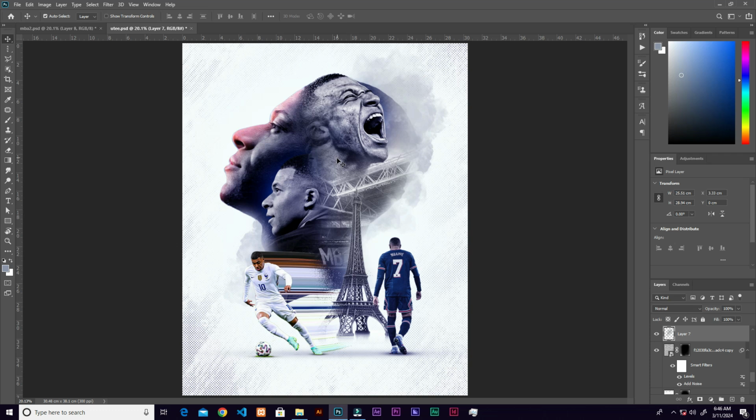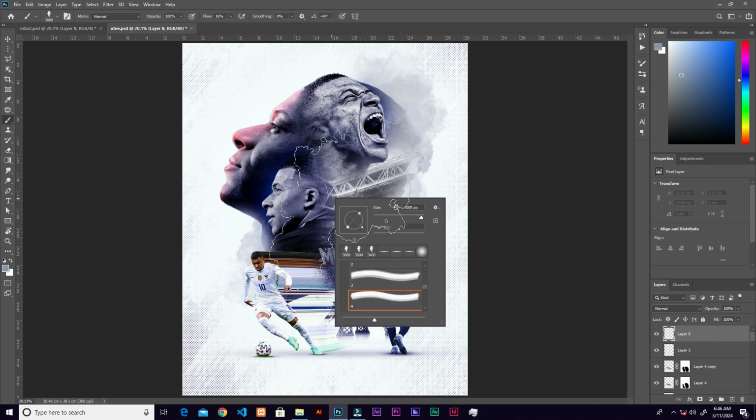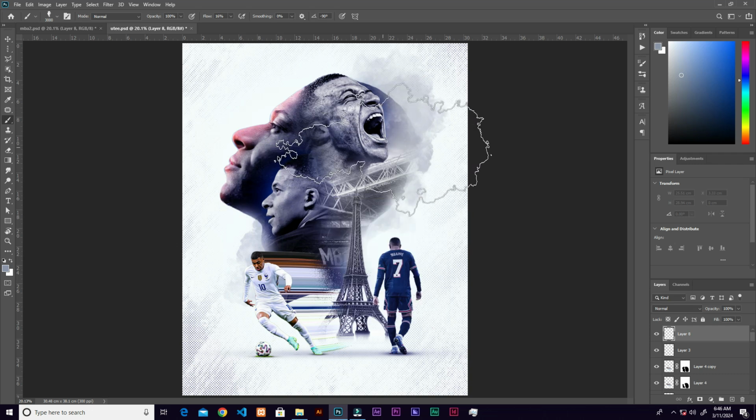All right, so with that, I'll still create a new layer at the very top and then grab this brush, but I'll rotate it at 90, or let's say 0. I'll just make it horizontal like this. Okay, I'll decrease the size, but this time I will use white color and then flow to 100, and then I'll click here and then come and click here so that we have this.